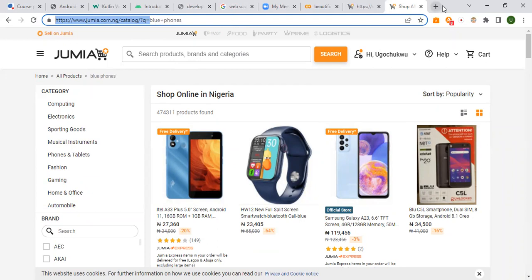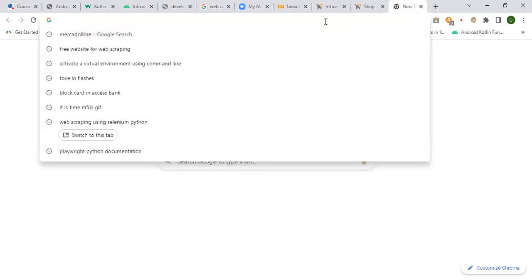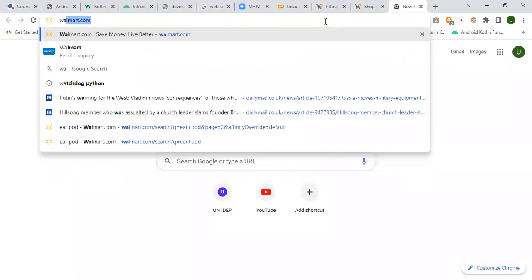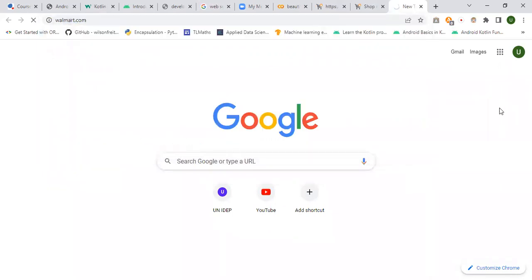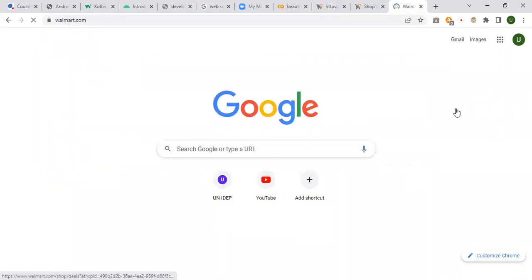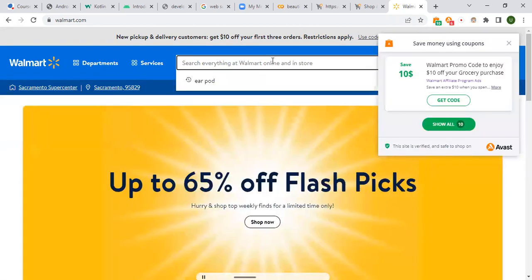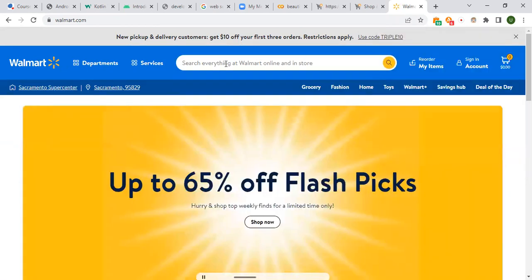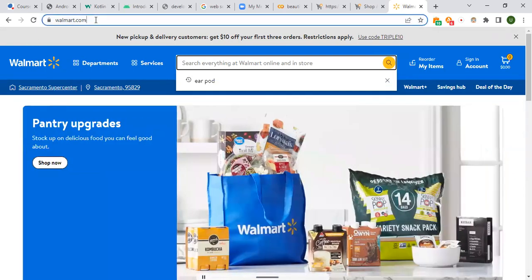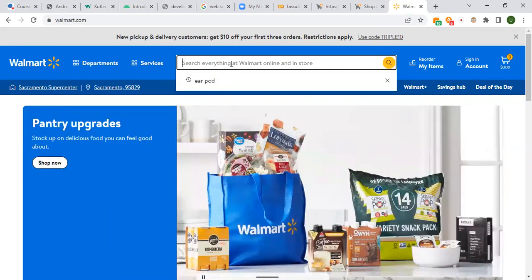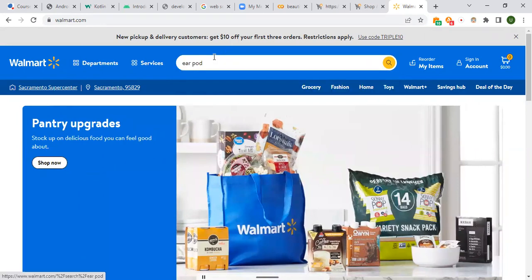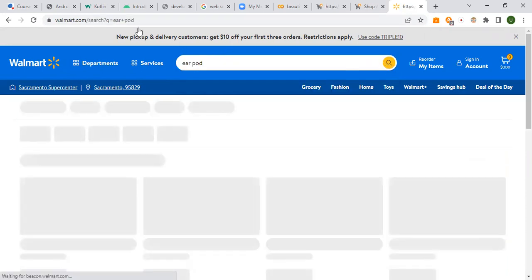All right. Let's look at some other e-commerce sites. Let's see Walmart. Okay, so I hope, okay, yeah, they've not blocked me, because I built something and tried to scrape it. So when it didn't respond, I was wondering if they blocked my IP address. Okay, so this is walmart.com, that's the URL. Now let's look for earpods, okay? And then let's see.